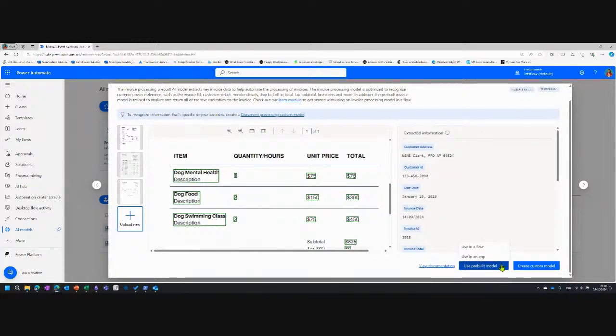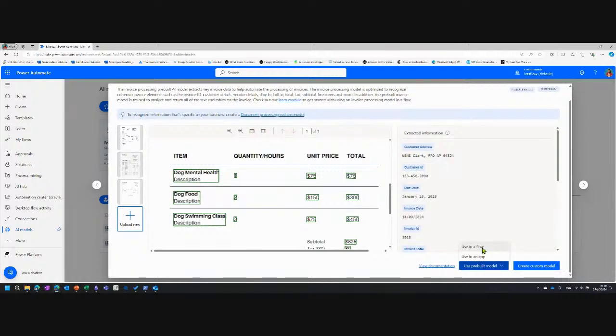And here you can actually say right away, yes, I'm in, I'd like to use it in a flow, or in an app, a Power App. If you hit use in a flow, it's going to create a flow for you.